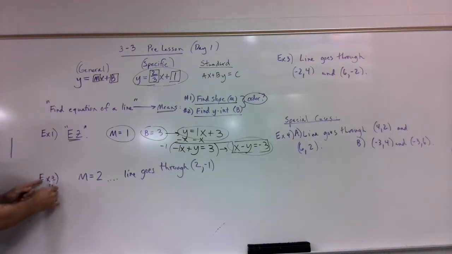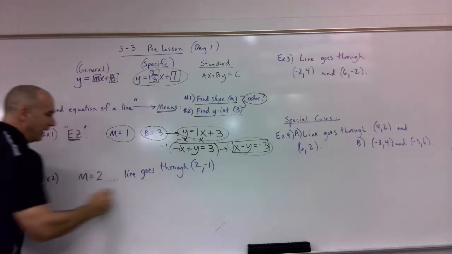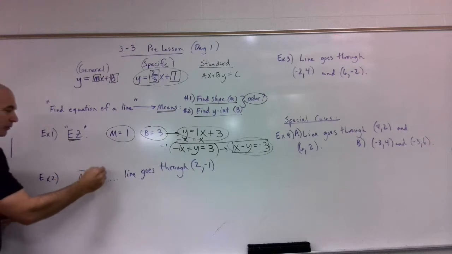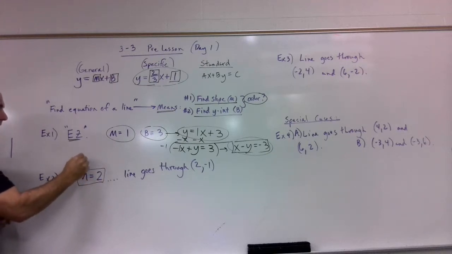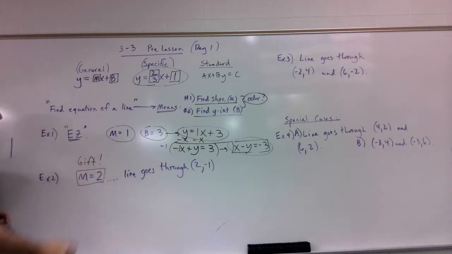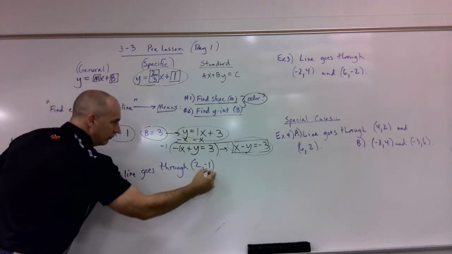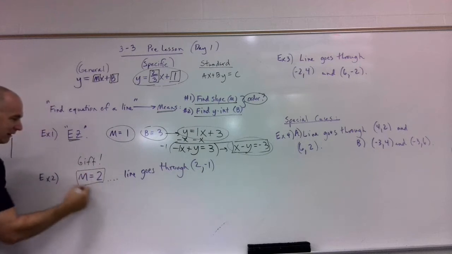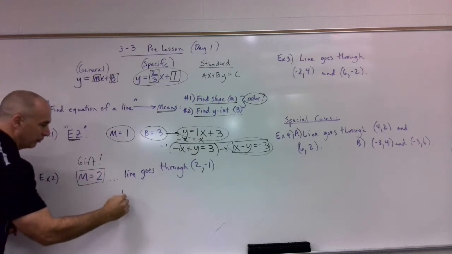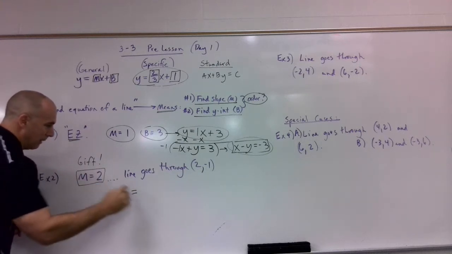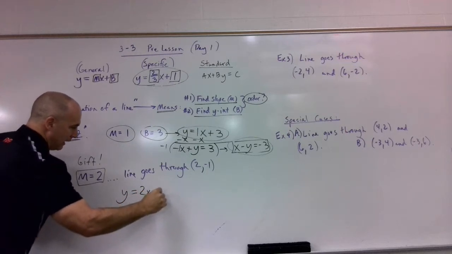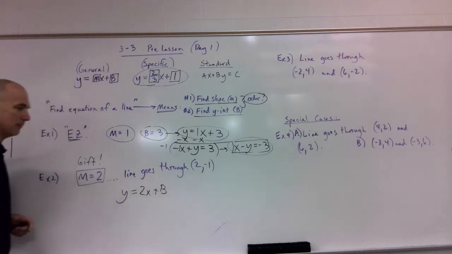This is the next toughest way they can present you the information. If they tell you slope is 2, look at it, that's a gift. So you'd say, oh, I'm going to take that. And see, it goes through a point here. We'll deal with that in a minute, but let's take this gift, okay? So we're going to go y equals mx, and we don't know our y-intercept yet.